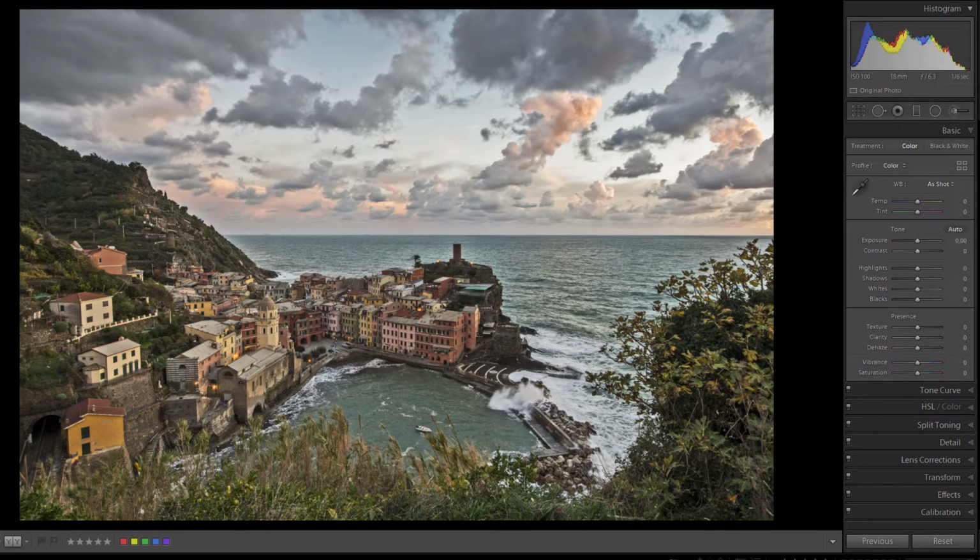The two sliders here at the bottom of the basic panels, the vibrance and saturation sliders, are typically a lot used when people edit photos. But it's basically the saturation slider that people tend to go to. The vibrance slider as well is a very important one. And the difference is that the saturation slider saturates all colors equally in a photo, whereas the vibrance slider tends to saturate weaker colors more than colors that are already strong, and that's a distinction to be aware of.